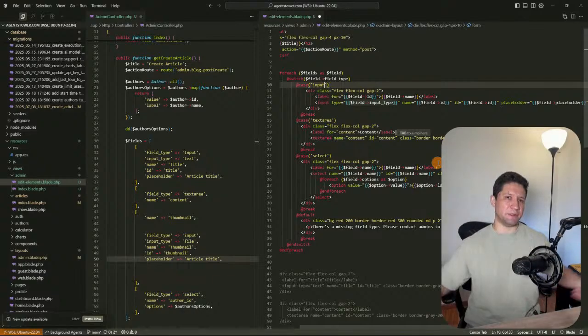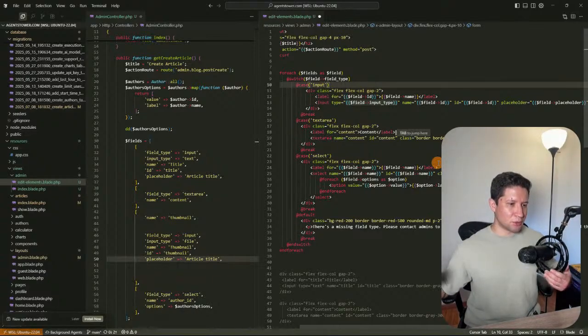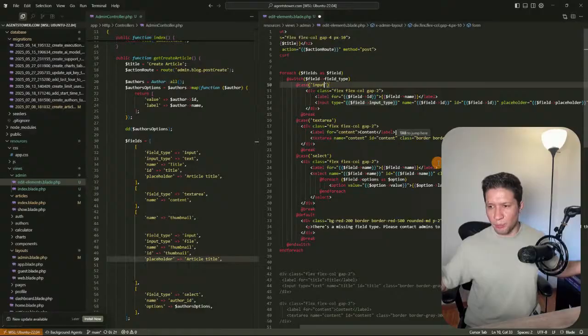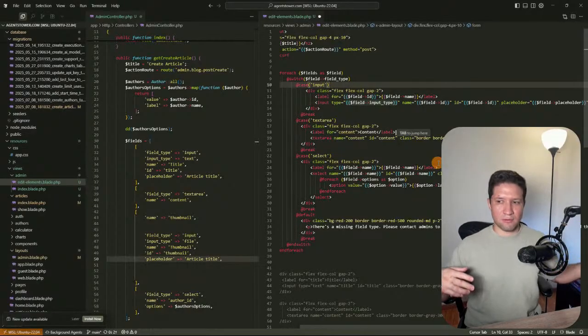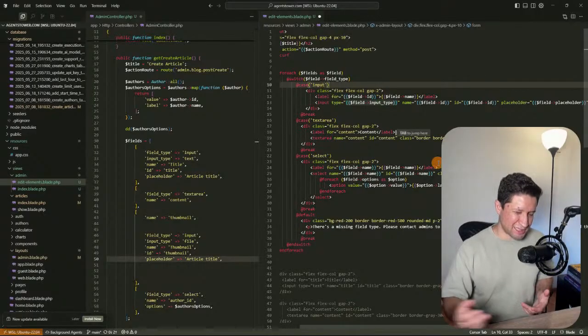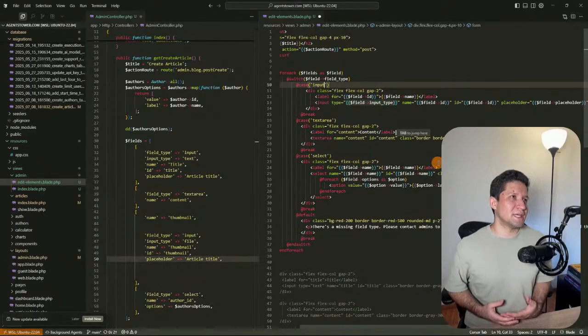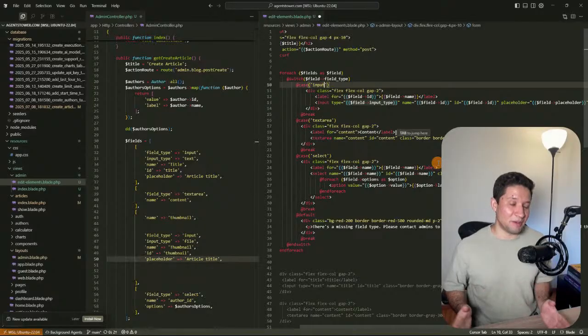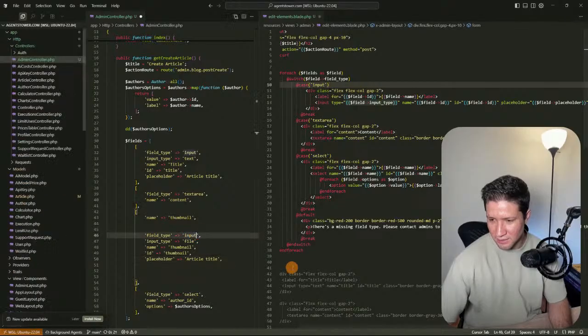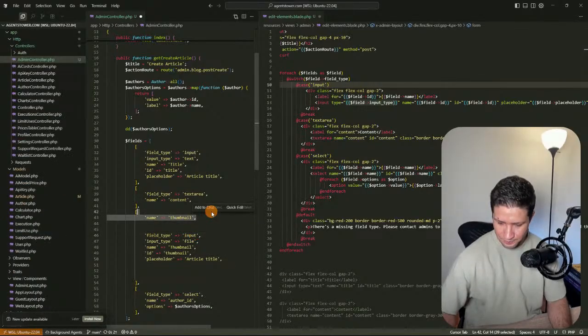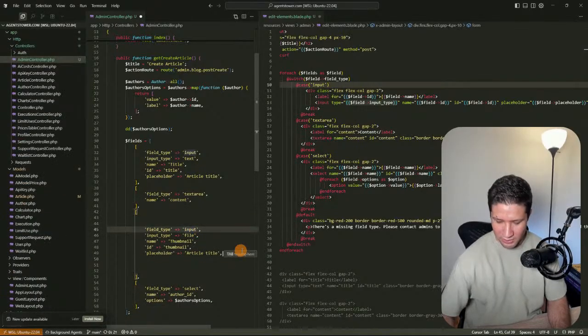Because it's the same field type. But maybe I could separate the input with a file type from all of the other inputs, because, to be honest, I think it should be a different input field type. So that's why, instead of having it just as input, I'm going to create another one that's going to be input file.